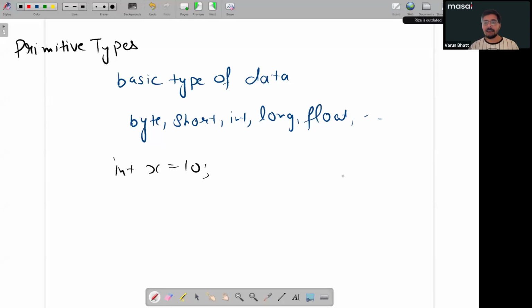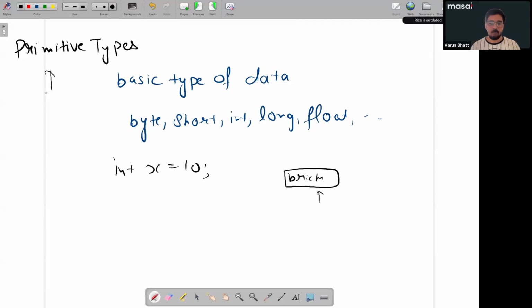When you are creating that building, what is the raw material, the building block? That will be bricks. This is a singular unit, and using this unit you can create a whole building. That's what primitive types are. They are the building block through which you can create the whole thing.